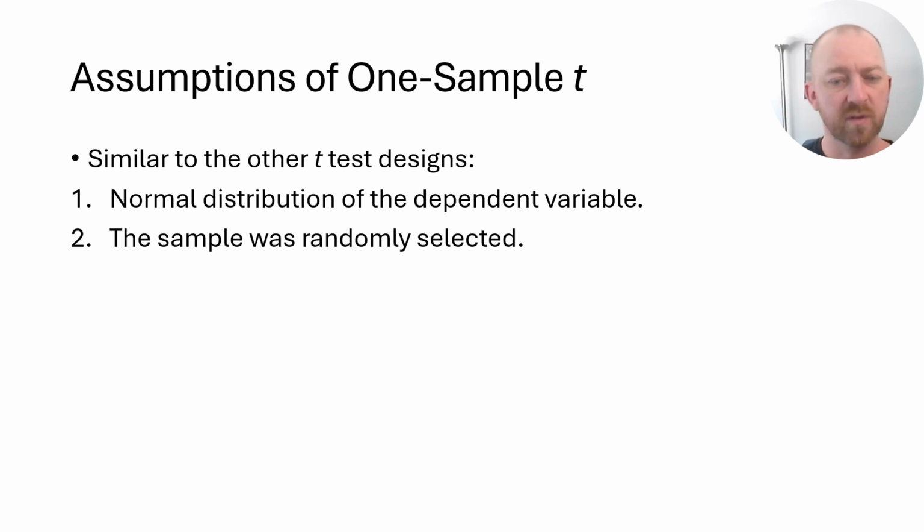It also assumes that the sample was randomly selected. Now that's pretty important, especially if you're comparing it against what is known to be sort of the gold standard, for example, because the gold standard is essentially the population's value. For example, body temperature is established using the population of human beings, right? So if I don't randomly sample my particular group, that could be a problem.